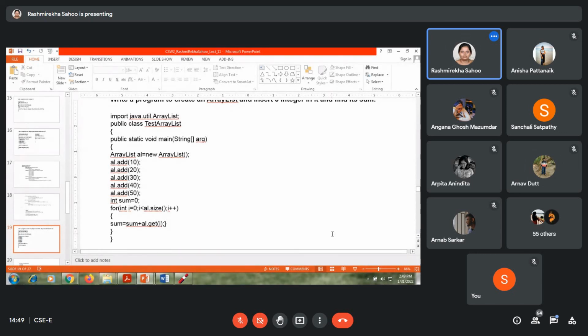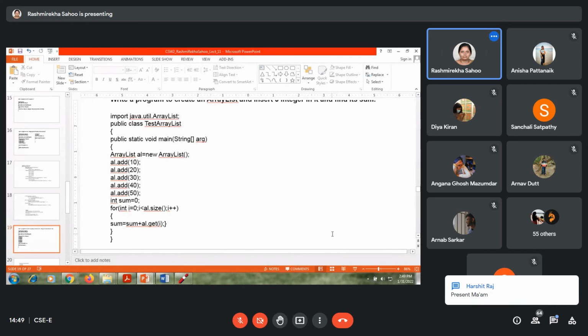Arpan, Diyakiran, Present, ma'am. Gitika, Harshit, Manas, Kamlesh, Present, ma'am.